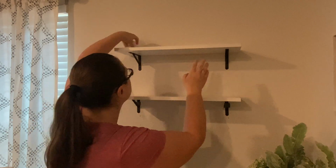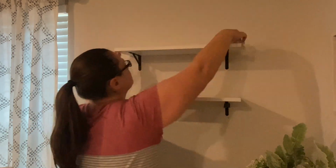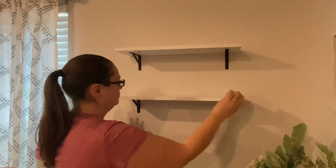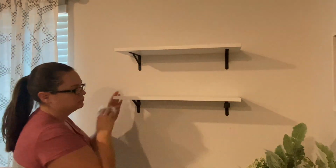One of those decor pieces had left a huge red spot on the wall there, and that's what I was scrubbing, which I'm not too happy about, but it did come off, so no worries, all is forgiven.